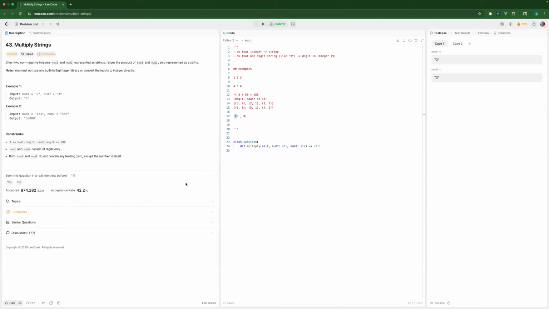Okay, let me check it again. So there's a trailing zero. So where is it? It's because I added an unnecessary zero. Hmm, I see. Interesting.